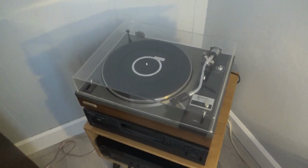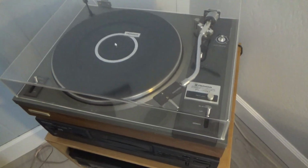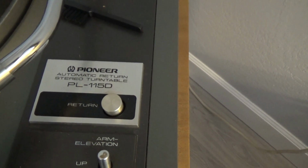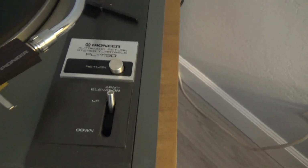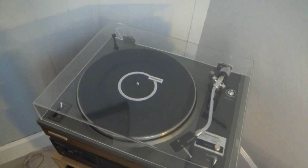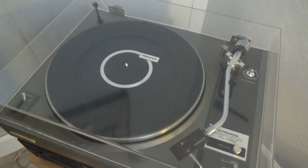Here's a little addendum video to the Pioneer turntable restoration that I did a couple months ago. This is the 115D that I got from a thrift store for like 15 bucks. As I ended that restoration video, I hadn't polished up the dust cover yet.